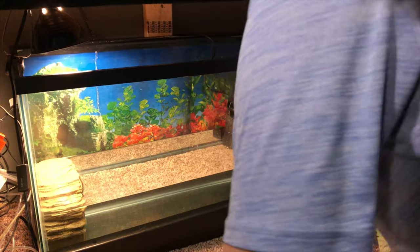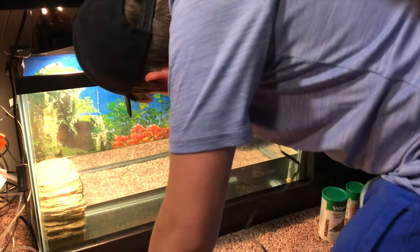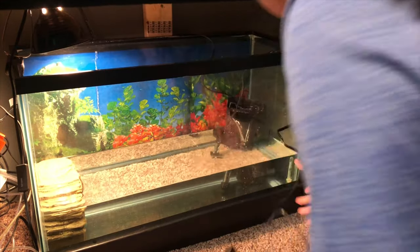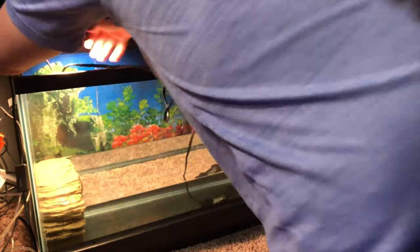Now I'm just gonna go ahead and add this heater in here. I don't know exactly where I'm gonna add it. Probably just add this thing right here to the side. That's probably my best pick. So I'm gonna go ahead and get this strung up how I need it to be.